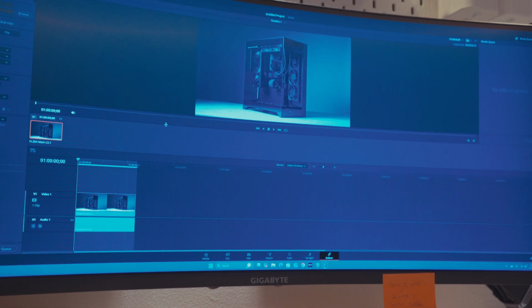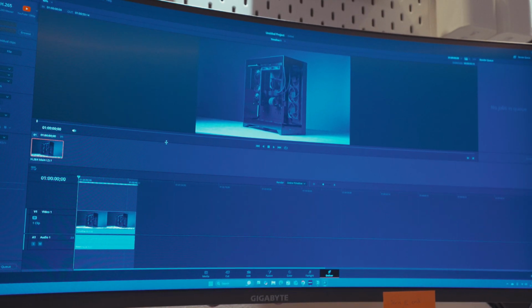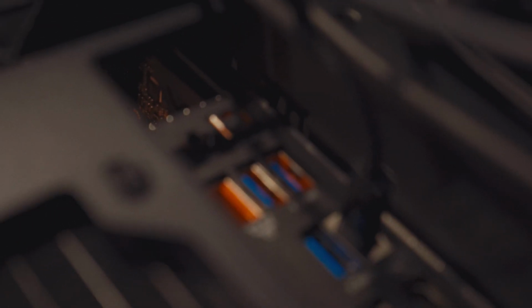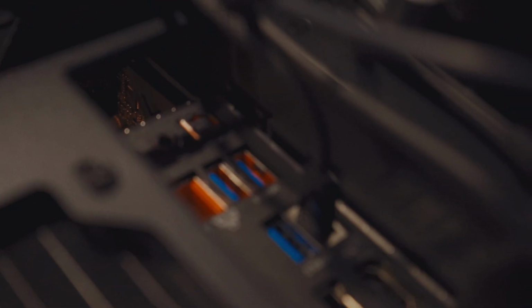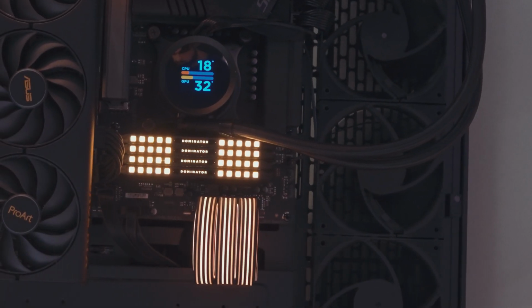But other than that, it's performing amazingly. Videos that have taken 10 hours and more to render on my old PC now are done in 10 minutes. So yeah, the i9 along with 64 gigs of RAM is a proper upgrade for my workflows. It's also bolstered by the excessive USB 3.2 ports, allowing faster movement of files from my SD cards to my PC and to my external WD Easystore. And the fans are super quiet and are very responsive.